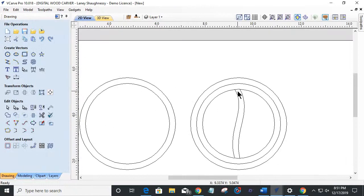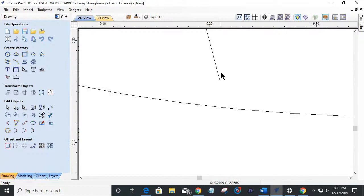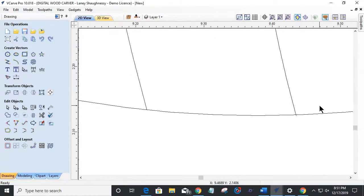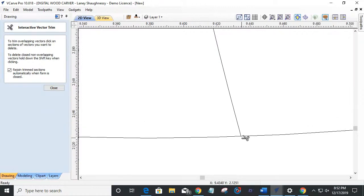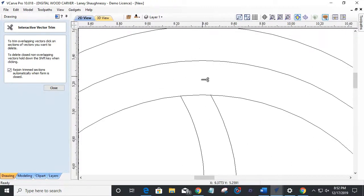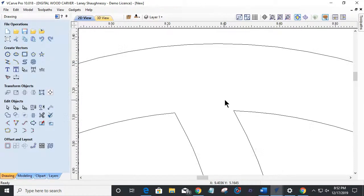Let's make sure down at the bottom here. Yep. Down at the bottom, we'll extend this line from here to there. There we go. All right. Now this one's overextended, so we'll go ahead and just trim that away. Look how it underextended. Don't you just love that? That's all right. The software's smart enough, it'll fix it. I'm going to trim that away. Close that tool. There we go.